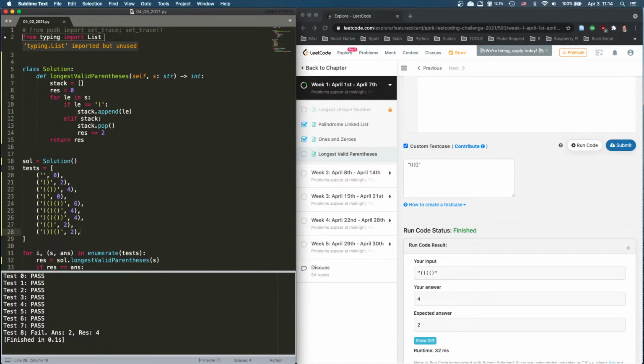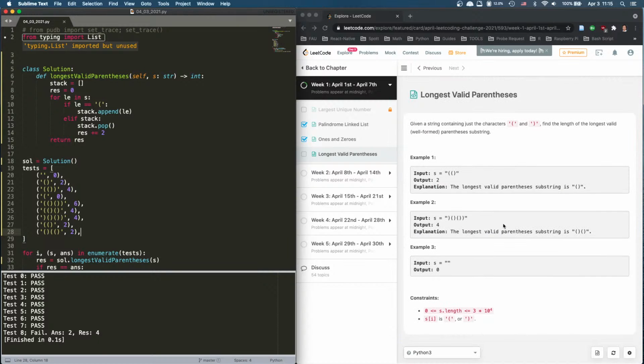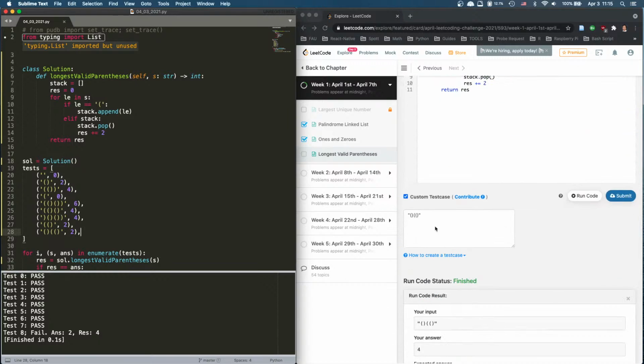And then every time we push a new one, what are we saying? We're saying is the longest valid parentheses, right? So in this case, we push and we pop, that's 2.